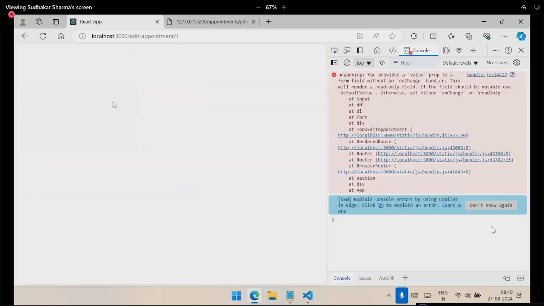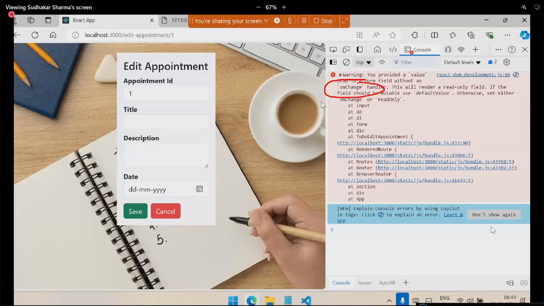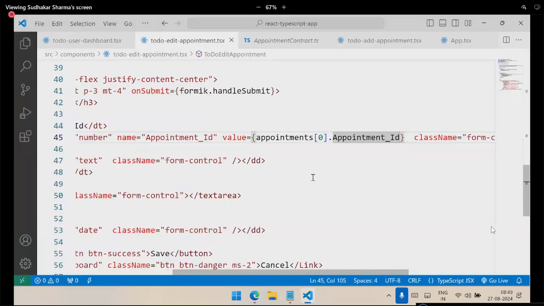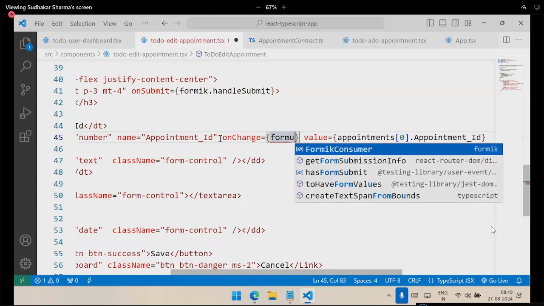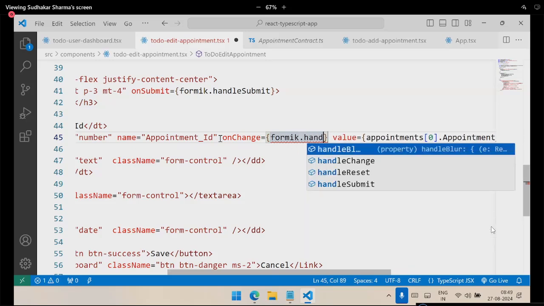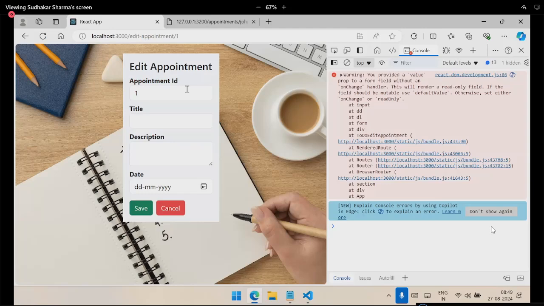So we are accessing the appointment and we are defining the value. Now, without onChange is okay because we haven't written an onChange event, right? So what we need to define is onChange, which is equal to formik dot handle change. That's fine. That means the handle change event is defined for that.